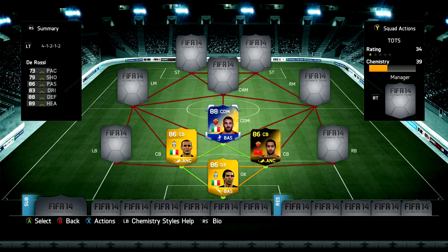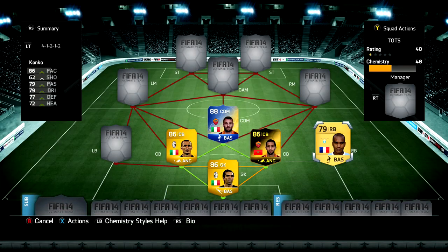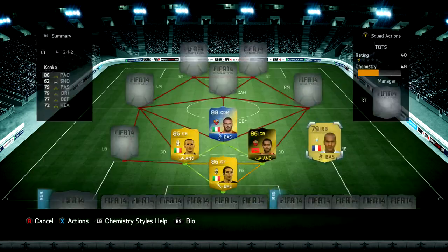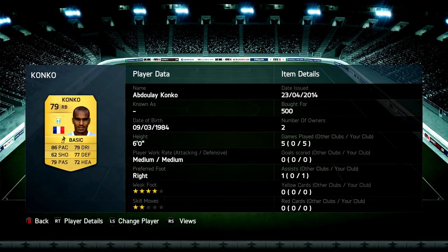Anyway, moving down to the right back position, we have Konko, but it could be pretty much any Serie A defender you want. Some people say they prefer Abate, but I prefer the height, the strength and also the work rates of Konko. So it's really down to you guys. I'm not saying buy this guy, I'm saying this is what I'll do for my team. In-game wise, he has 86 pace, which is more than enough, with 77 defending and 72 heading. He also has some surprise stats for a non-rare gold, such as 79 passing and 79 dribbling.